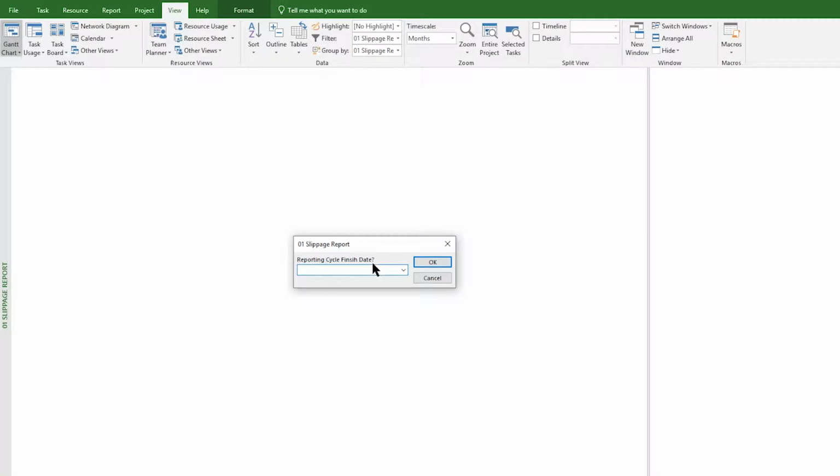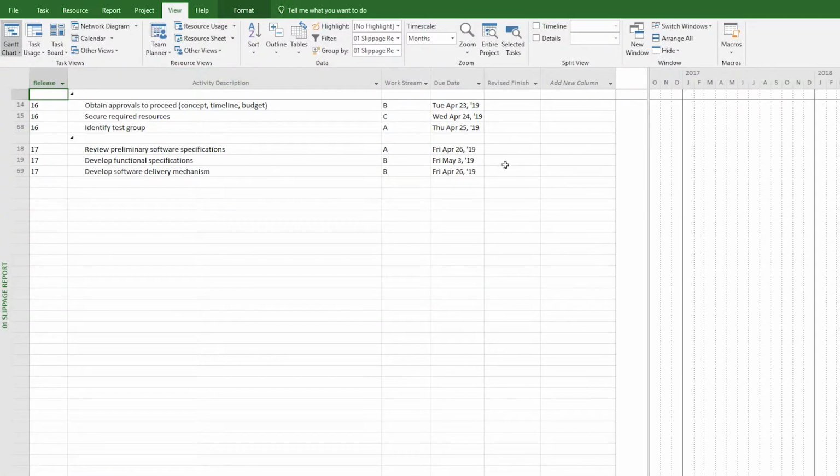Reporting cycle finish date. Slight typo there. So the cycle finish date was the 5th of May. So we'll OK that. And it's telling me that these activities weren't done when they were supposed to be done. As you can see, they're late.